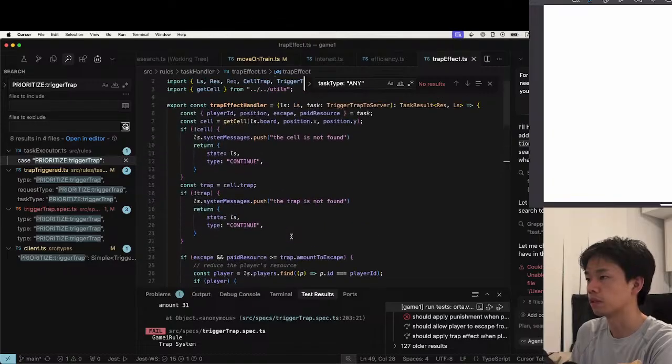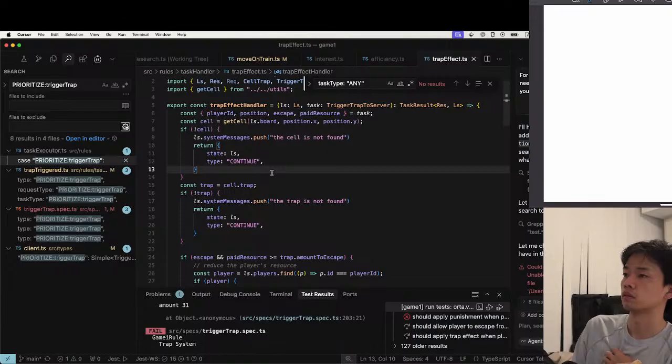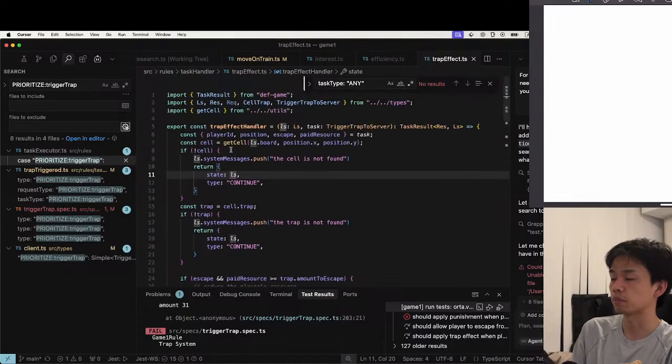Back to the problem. So trap effect. Yeah, now trap effect.